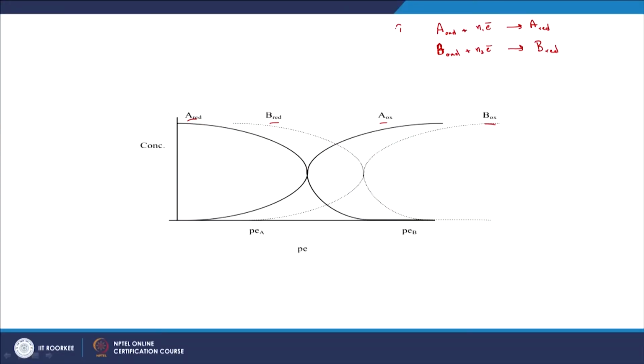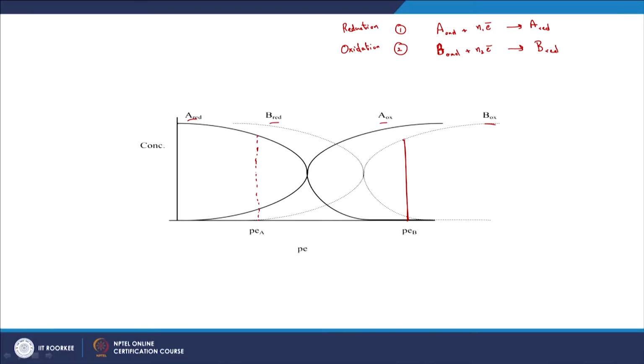Let us consider the case when the second reaction goes as oxidation. So, what am I considering here? I am considering that reaction 1 will proceed as reduction, and reaction 2 will go forth as oxidation, as in this has to be the inverse of this particular half reaction. Let us consider that case. And then let us consider the two cases where PE of A is somewhere here, and PE of B is somewhere here. So, let us say this is my case.